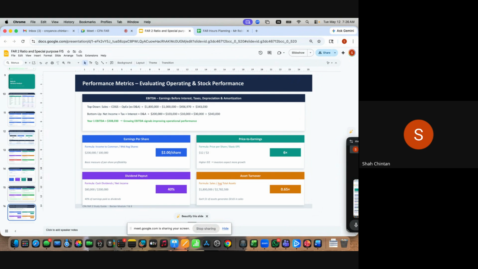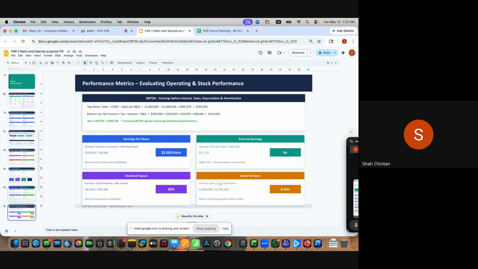Now PE ratio, in simple way, if I tell you what the PE ratio is. Suppose you are a shareholder, and as a shareholder you are having an EPS of $2, which means you are earning $2 per share. But in the market, this same stock is trading at $12. It means you are earning 6 times more in market than your EPS under your book value method. So what is the multiplier effect?